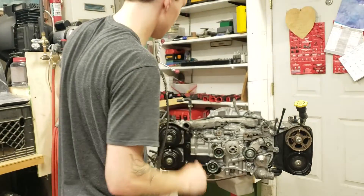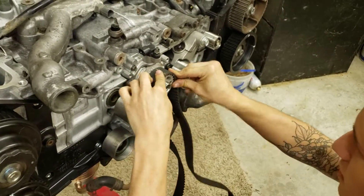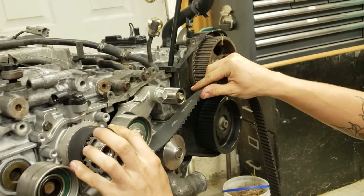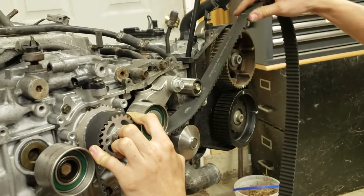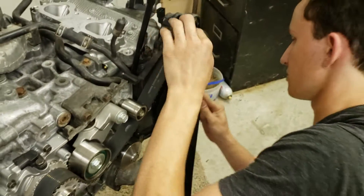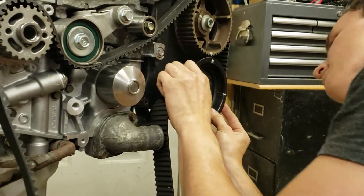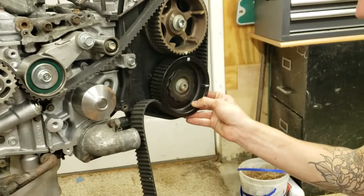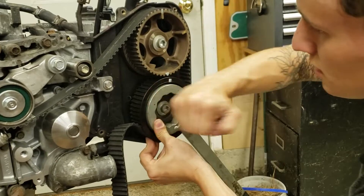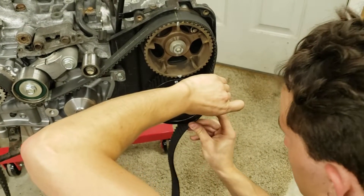The way we're going to route it, I'm going to put it onto the crank. I will say this belt we are reusing from another motor — it was pretty much brand new. If your belt is in good shape, meaning no cracks, it's not all dry rotted, and you can still see the timing marks, it's not 100% guaranteed safe to use, but use common sense. Sometimes you can reuse them, sometimes it's just best to replace. So this cam started to flip — luckily the belt kind of caught it. This is another special tool; you can use the hex bolt that holds the sprocket on to turn them as well. This just makes things a little bit easier. Don't leave sockets or ratchets or tools on the cams in case they flip, because if you get smacked by one, it's going to hurt.